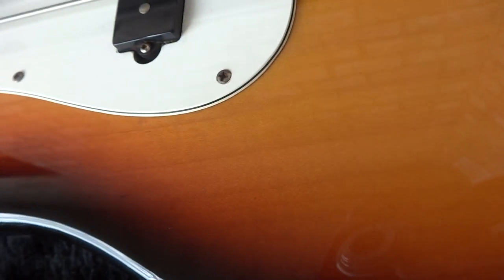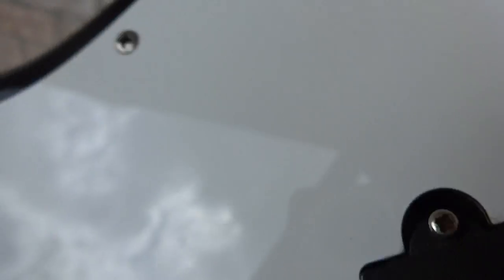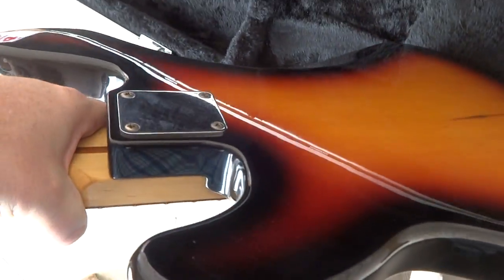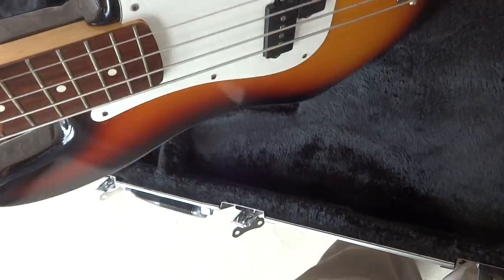I'm thinking you can probably see the finish on this is really clean. Even though there's some dings, I really don't see much scratches on this at all — it's pretty amazing actually. Not even on my pickguard, I mean there's a few. Let's see if I can focus in on this back — pretty color. Yeah there's a few scratches on the back, but still for a used guitar it's really less than I'm normally used to seeing. I don't see everything but the guitar right.